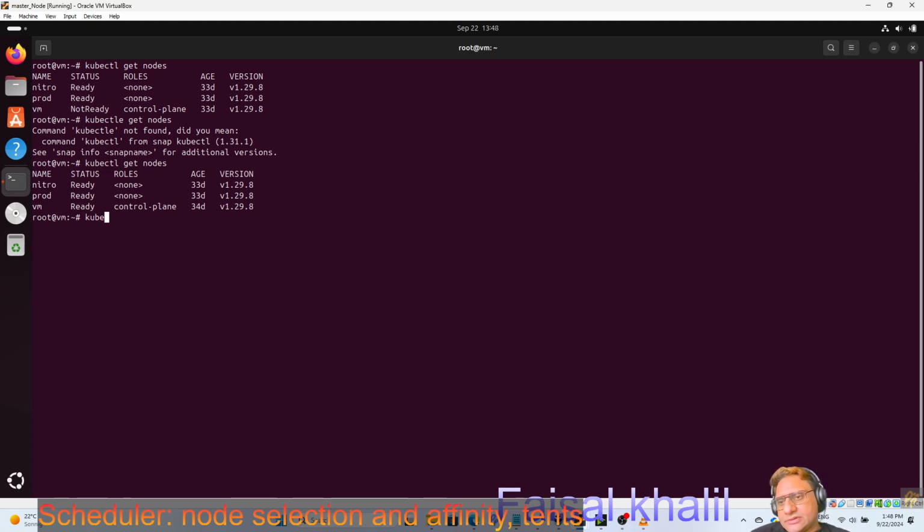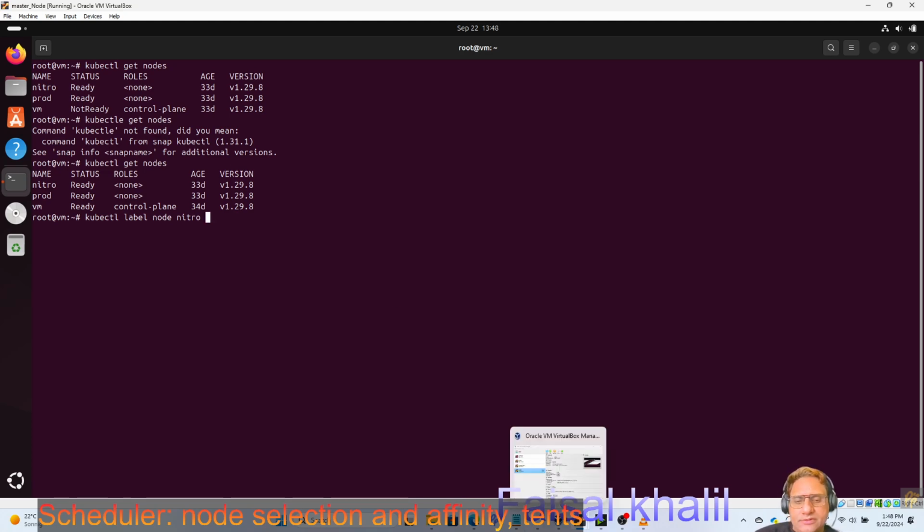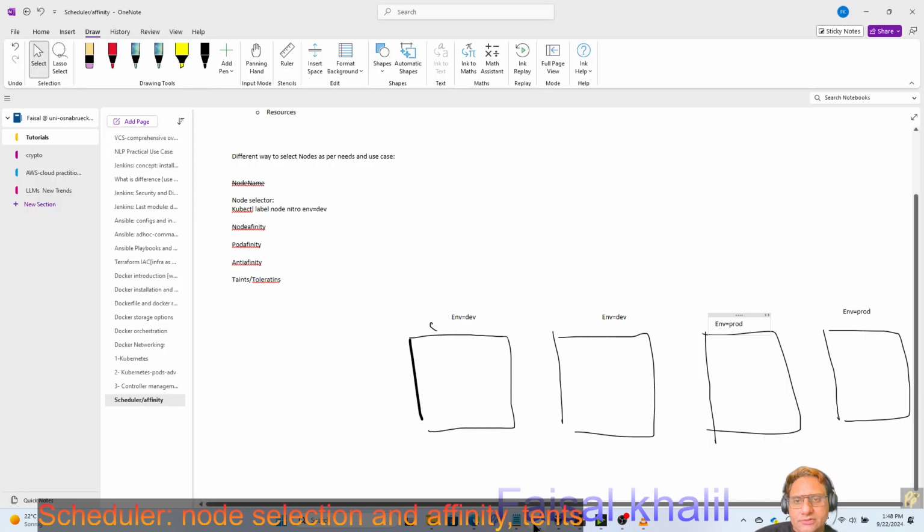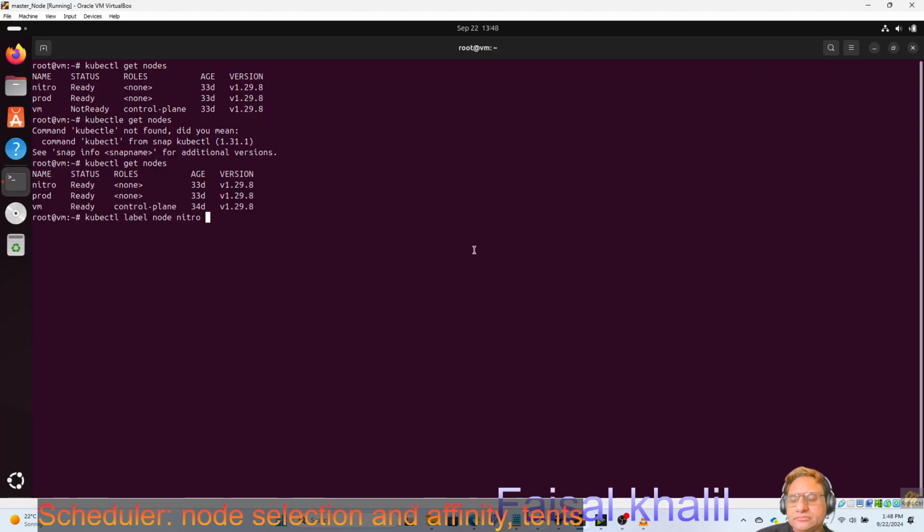What I can say is kubectl label nodes. Which node? Nitro. And what we have written here: env is equal to dev. So this is our label right now.